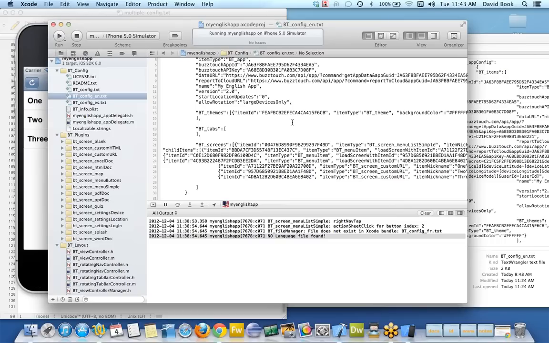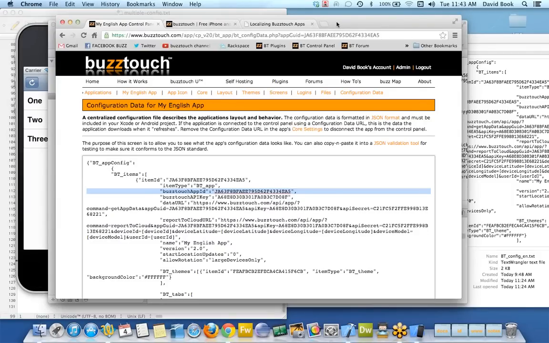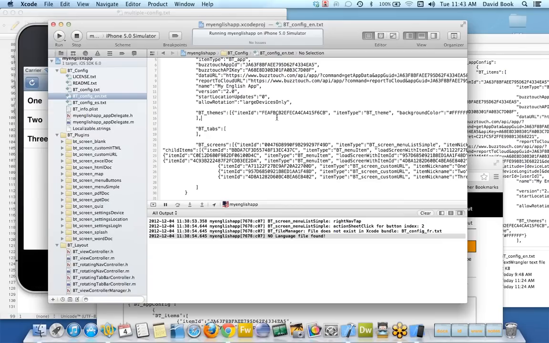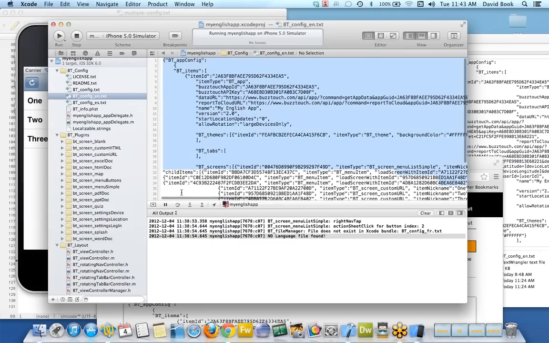And once you do that, it saves that on the device, and this is then ignored. The only reason this data exists in this project is so that if the user doesn't have internet the very first time they launch your app. Beyond that, this is no longer used. So if you changed it in the control panel, does that make sense?